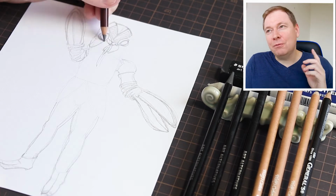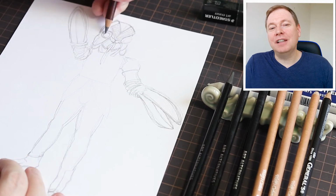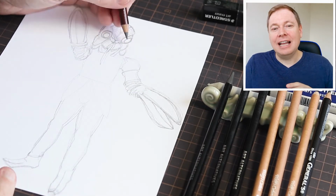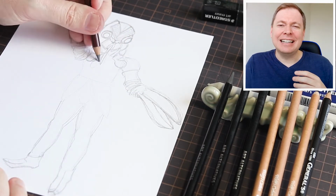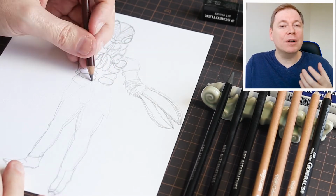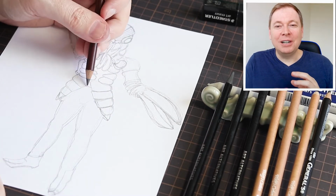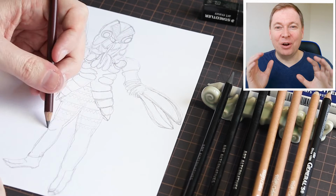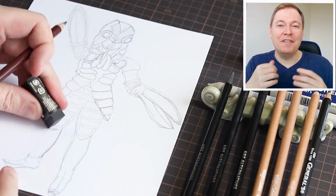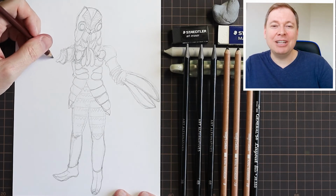So I'm combining week 1 of Still Life from the Prompts and week 2, Heroes and Villains. And this guy, or girl, or it, is an arthropod-like alien being from the Ultraman universe and one of the Ultraman villains. But who is Ultraman? Well, I only found out about all of this because of the Paletteful Packs this month. I've had this figurine for years and I finally decided to go and research it all. So let me share it with you.